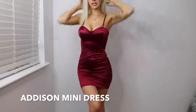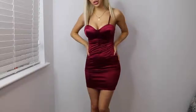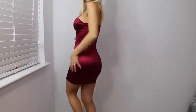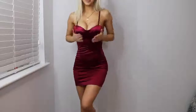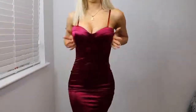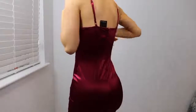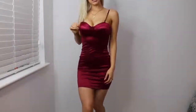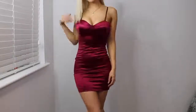This is the last piece — the Addison Wine Satin Dress. I absolutely love this. The material is gorgeous. It's fitting, though it has a little bit of gap. I struggle with dresses, especially in the satin material, but this is gorgeous. It's padded in the bust, which is lovely for that bit of oomph. With a darker tan I think it will really look nice on a night out. It also has adjustable straps at the back, so you can have them right up or nice and low. Absolutely stunning — I'm really, really happy with this one. I got it in a size 8 and I think it was like £20, which isn't bad.